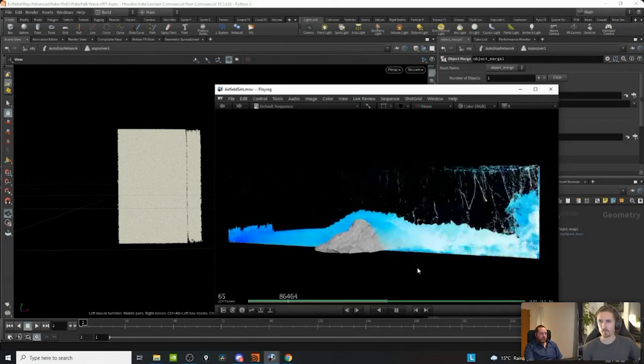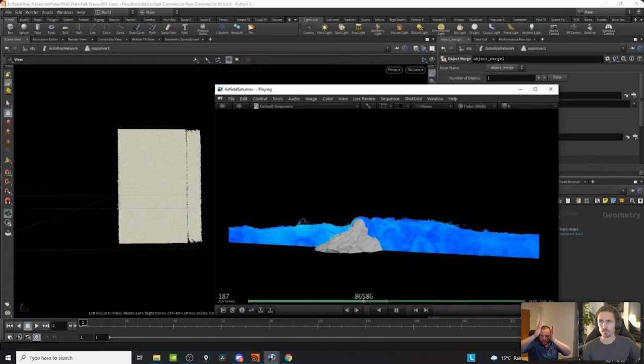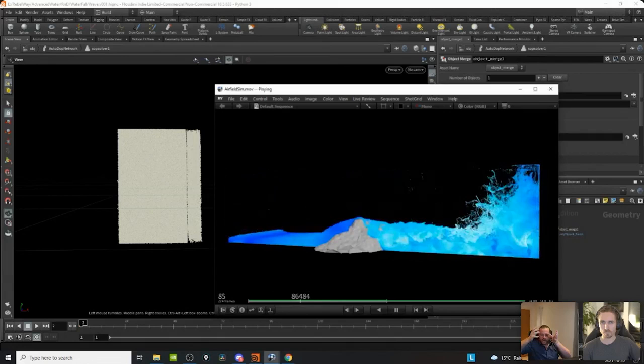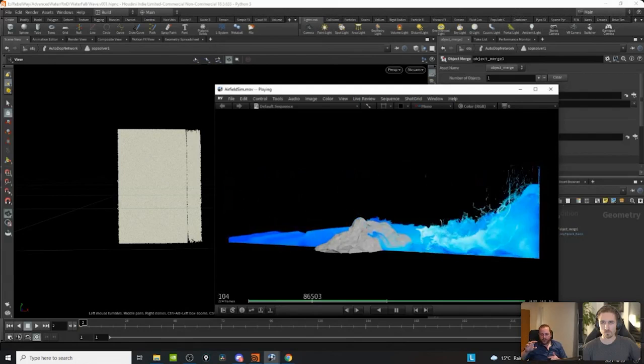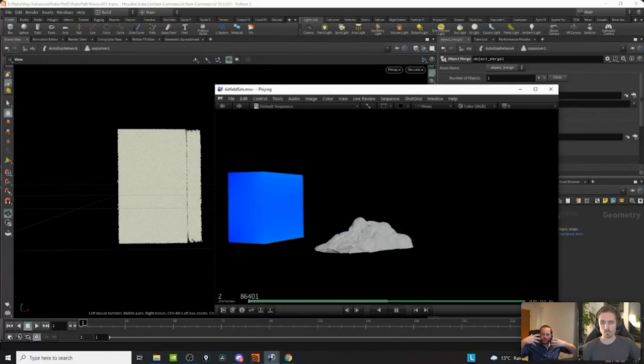There's some different cleanup required, right? Maybe you want an area where the water falls faster than others and slower, or you want the water to be more concise, right? Less of that breakup at the top and more breakup at the bottom. So you add layers of control. But the core principle, again, is pretty much the same thing. And the same thing if, oh, we need to do beach breaks and we need these really nice thruffing waves.